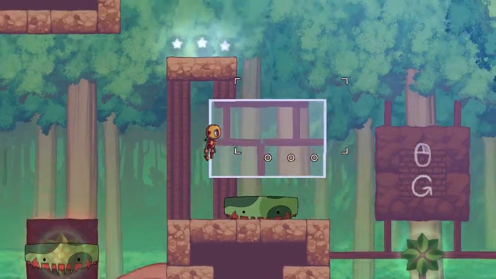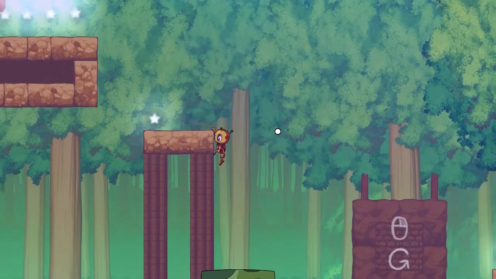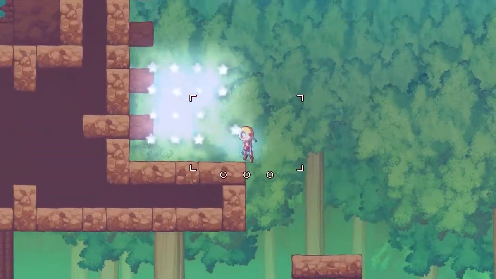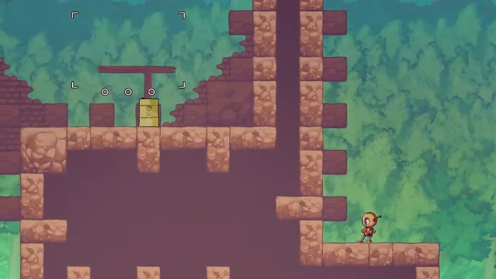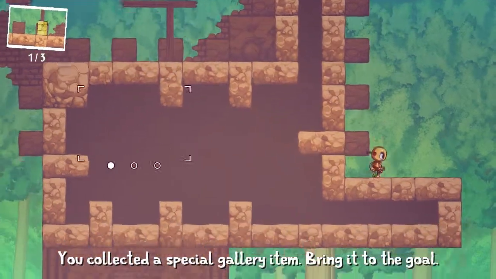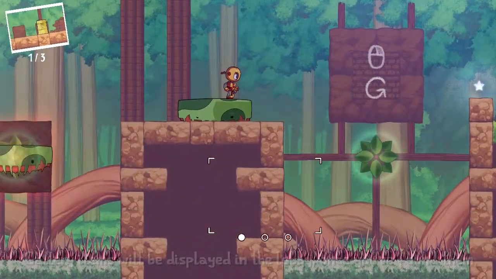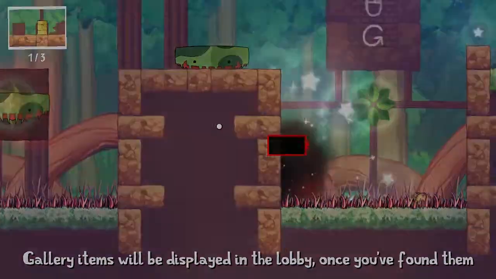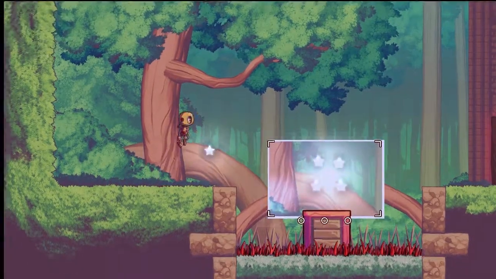I think I might be able to grab onto this. Yeah, there we go. Nice. Is there another area up here? Oh yeah, collected a special gallery item, nice. Oh, and of course, end my life right there.